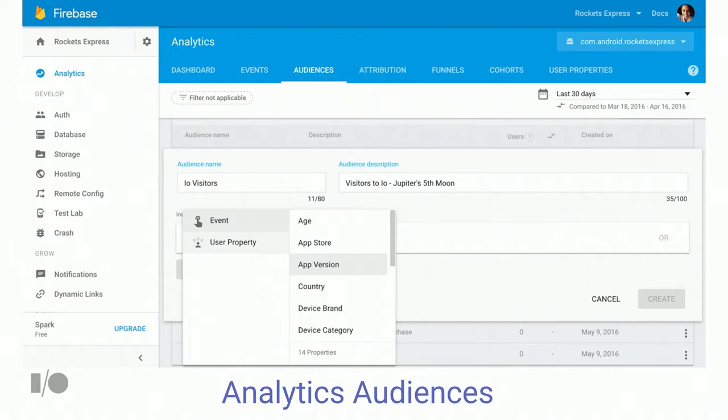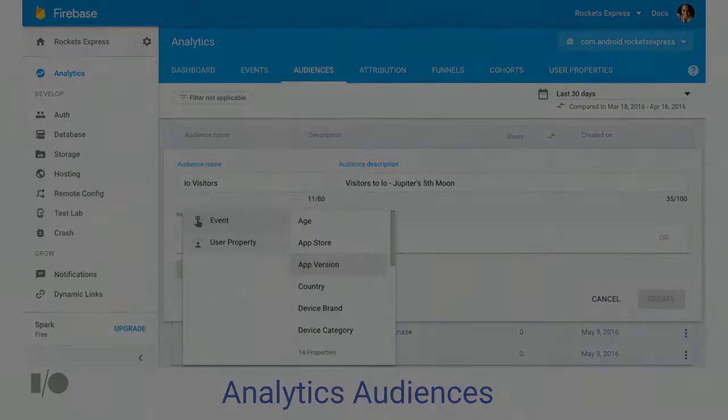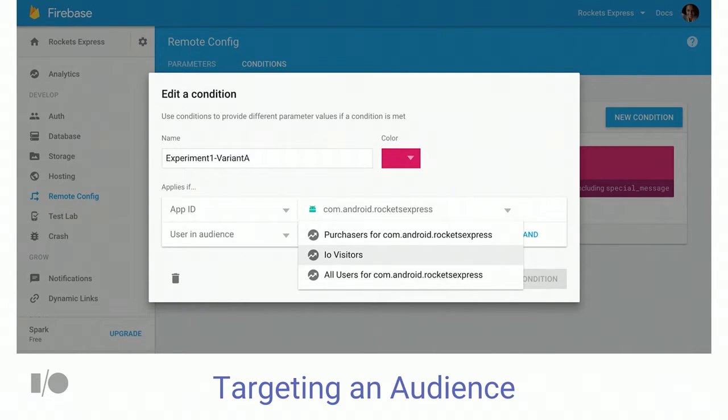And clearly, I'm calling this I/O visitors. And these audiences are available to Firebase as a whole, because it's a well-integrated system. So here I am. You can see that in conditions for remote config, I have a drop-down that shows you all the audiences that are available for my app. And here I'm choosing I/O visitors, which we just created.